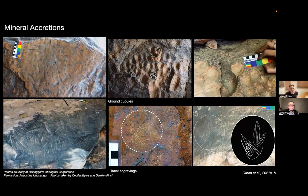The silver lining to this is that whilst investigating the Kimberley mineral coatings for dating and adapting that uranium thorium technique for application to these non-calcite, very dirty minerals, we've made some very interesting discoveries. So the appearance of mineral coatings across the Kimberley varied from site to site and also varied in different areas of the shelter. And we spent the first couple of years of the project trying to understand what these mineral coatings were and how they differed from place to place.